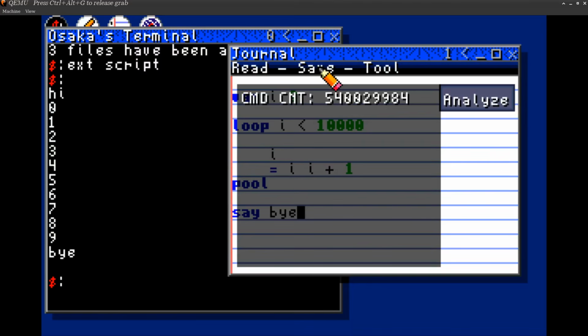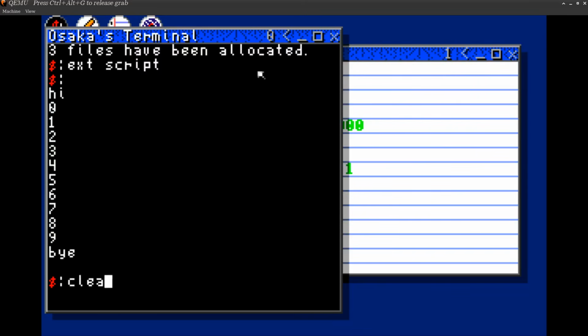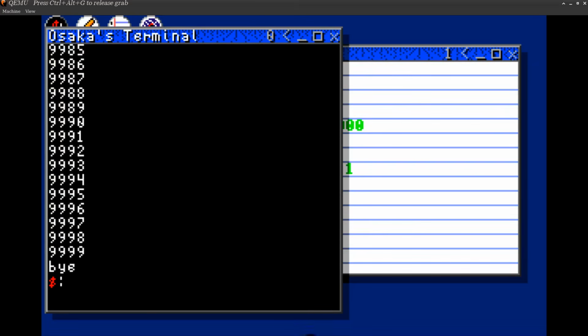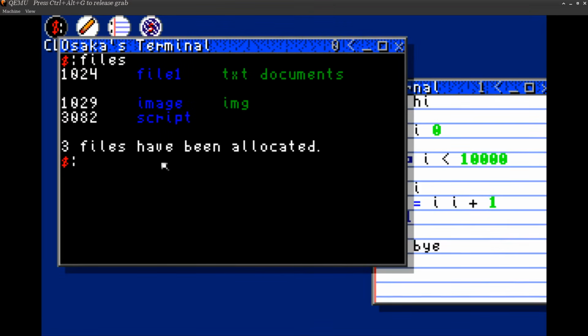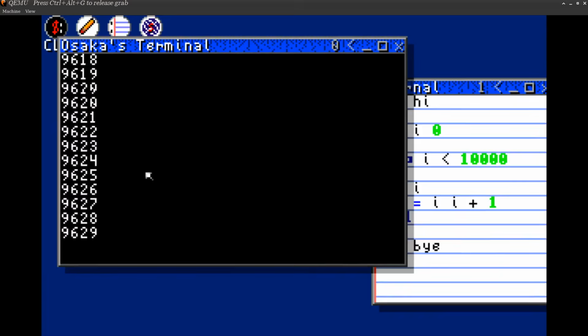I'll actually show you something interesting, a difference between single tasking and multitasking, right? So let's execute script just as a normal single tasking script. We'll press enter. Here's me moving my mouse. Here we go. Pause, and there we go. There's the end of it. Just going to be printing up to 10,000. So let's execute the script and print up to 10,000. Right, and there you see it, plain as day, printing up to 10,000.